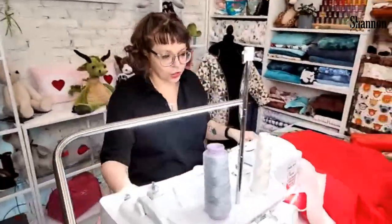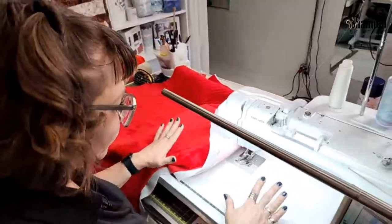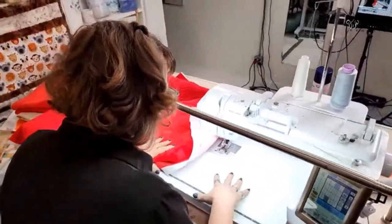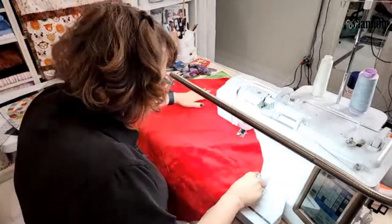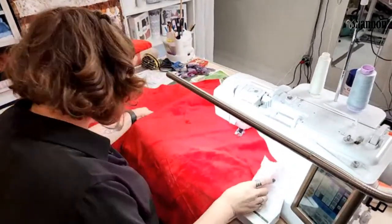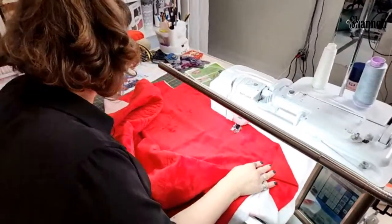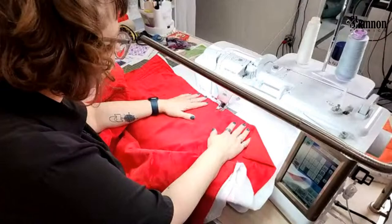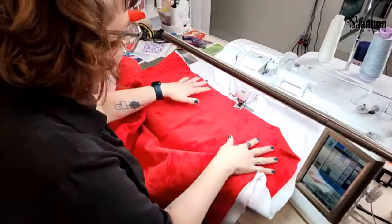So part of it is that you want to keep it so that you are at your machine and you're not really having to bend over too much. So having a good pillow under your seat or whatever is important. So you're just using basically a bar stool. I'm using a bar stool because it sits up higher anyway. And we have this table up higher than many people's sewing tables also. Exactly. It's also basically standing height.